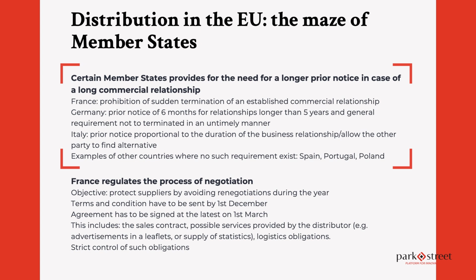So this is important to note, and this is important to note that it depends on the law applicable to your contract. So you see France up to 18 months. Germany, when you have a contractual relationship for more than 5 years, then it's at least 6 months of prior notice, and so on. Depends each time on the member state you are talking about and which law is applicable to your contract. One point on France, because, French lawyer, so I have to talk about what I know.